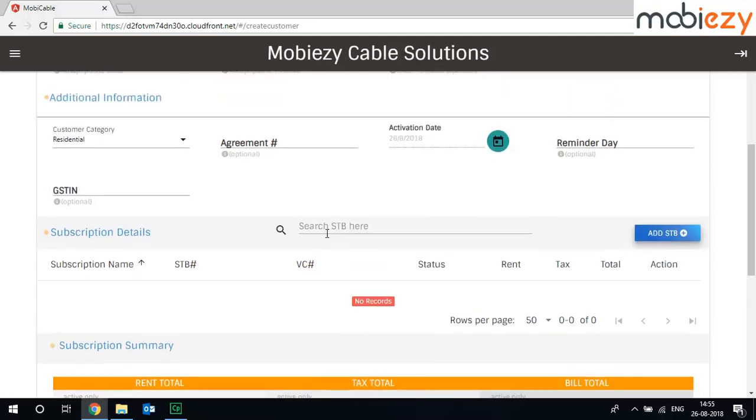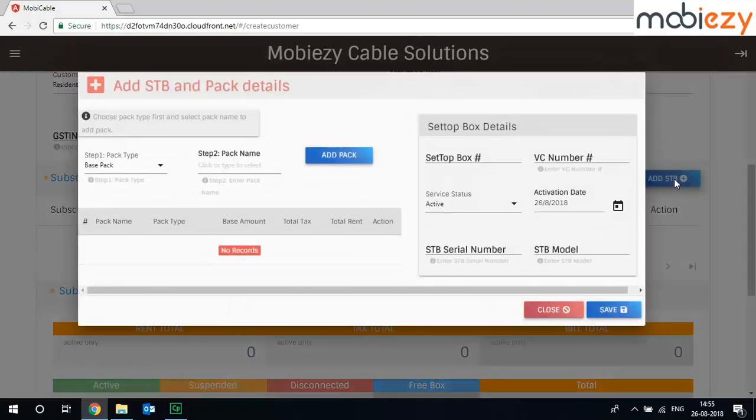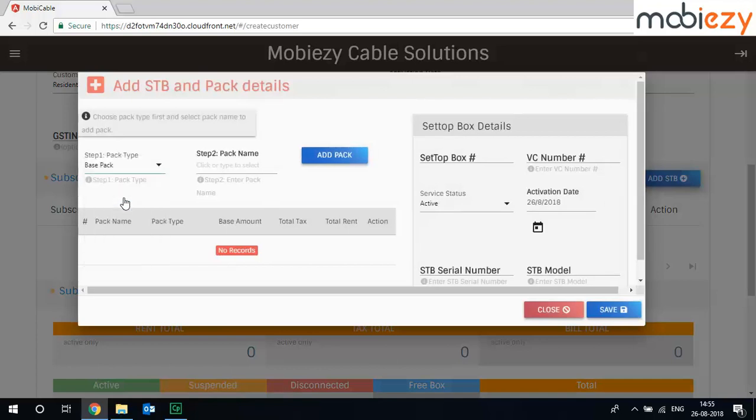Now once I add all the required additional information, under the subscription details I need to add a set-top box. So click on add set-top box. Initially you will have to choose what type of pack you have. I will say it's a base pack.